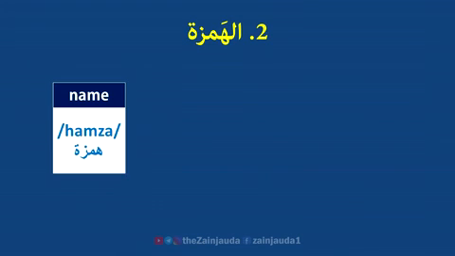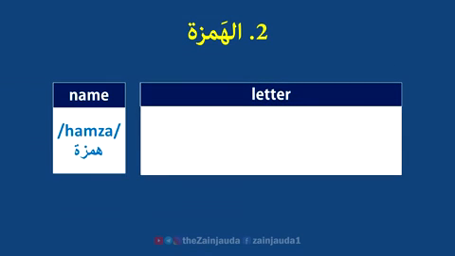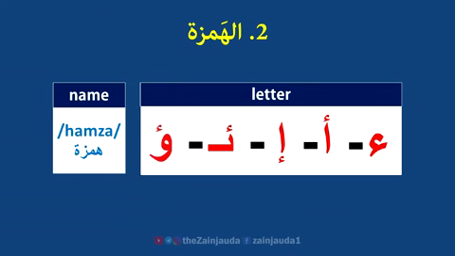Hamza or al-hamza has 5 variations. So it either comes alone, and this only happens in the final position, or it needs what we call in Arabic a chair to sit on. So it might sit over an alif or under it, over an alif al-maqsura or over a waw.